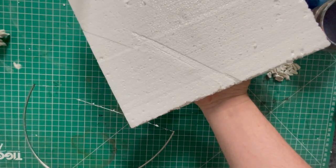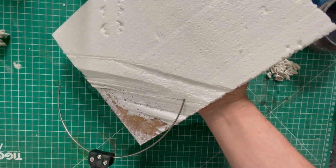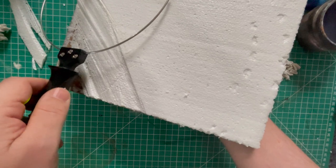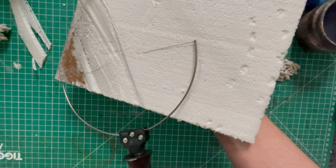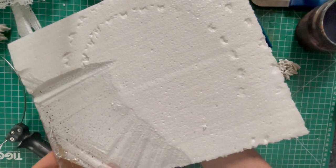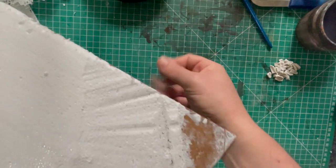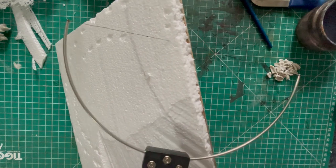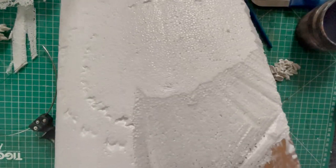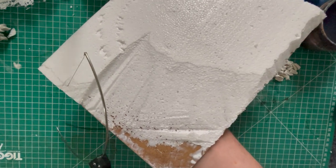Once that's done, I'm using the hot wire cutter — and it's very important to do this in a well-ventilated area with windows open or wearing a mask, as cutting polystyrene gives off a lot of chemicals. I normally wear a mask, which I also use for 3D printing. I'm using the hot wire cutter to cut a groove and gradient from one corner to create the illusion of a slight hill or mound, and also to smooth the edges and create a sense of rocky or muddy terrain.